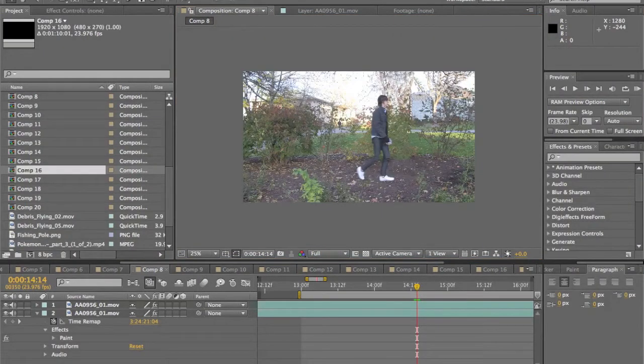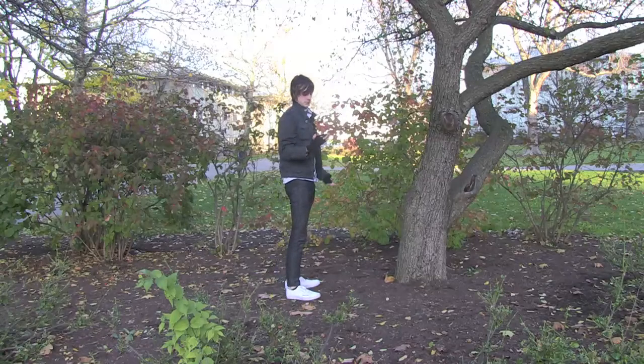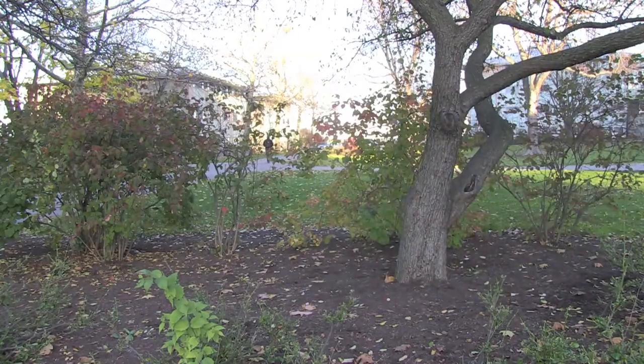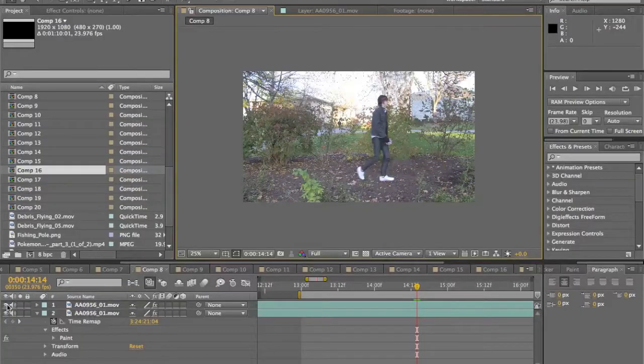So I'm going to have the clip of Taylor walking on top of the one that I just edited with the clone tool. And what I'll have to do is rotoscope every step that he takes from his standing part with the CD, the Harry Potter CD, if you guys noticed, and every step that he takes across this dirt patch and across the tree.